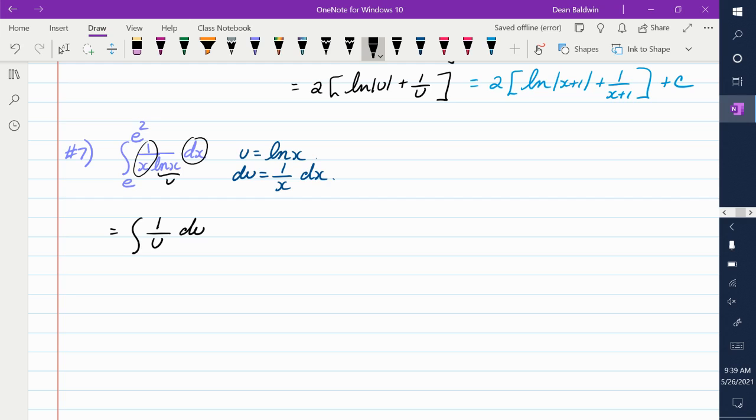So we have, I'll do it both ways here, okay? Just to show you that we get the same answer. So it's a definite integral. So let's evaluate this, and then we'll go back and do it the other way. So what's the anti-derivative of 1 over u? It's the natural log of u. So this becomes the natural log of u. What's u? Natural log. So it's the natural log of the natural log.